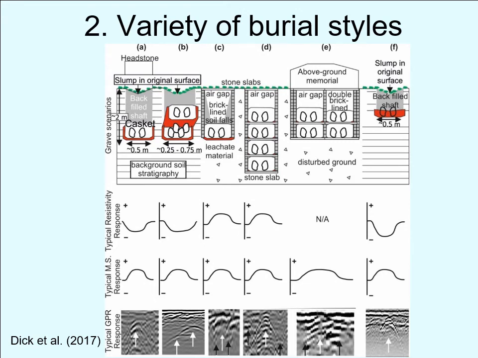And if you look at some sites once they've been excavated, often they're developing graveyards to put community halls on the side of the church or whatever. You can actually see there's quite a variety in burial styles. So the example I showed you earlier, that's not always true. You can have people in slightly different places, or maybe they're lined, or there are multiple people, or it's a more memorial style, or in fact there are people where there isn't any information. And all of those will have slightly different geophysical characteristics, as we've shown you below that schematic. You've got resistivity responses, magnetic responses, and then some examples of resistivity profiles showing you some of those characteristics.